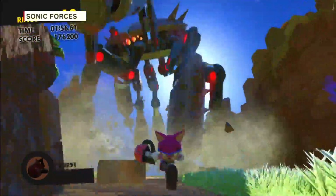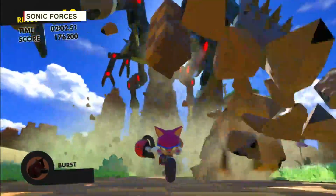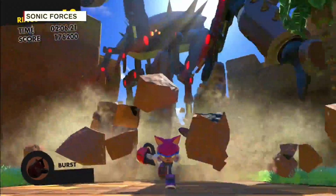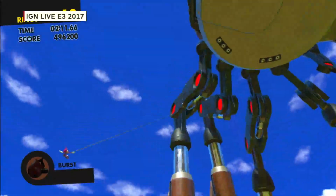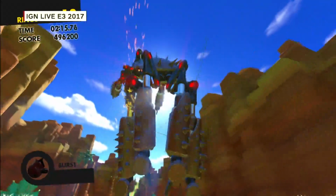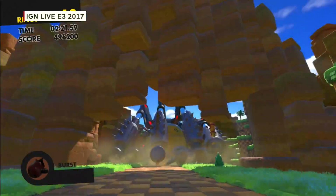And this is kind of a little mini boss. It's not really a full boss. This is a cool cinematic moment at the end of the level, and we're dodging the bits of the level that it's throwing at us. You get a good view of the character that we've created here. Now, we've been pretty tame with this character. I just want to throw it out there: you can get really crazy with some of the accessories later as you collect them. And then we time that perfect. It's a little cinematic moment as the character zips around. Oh, and now it's Uncharted. Now it's Uncharted. And take that thing down. Whew, perfect.